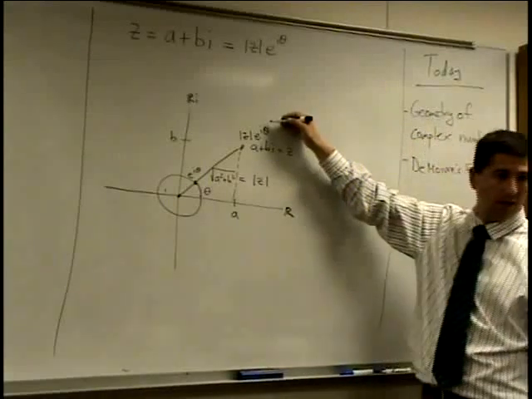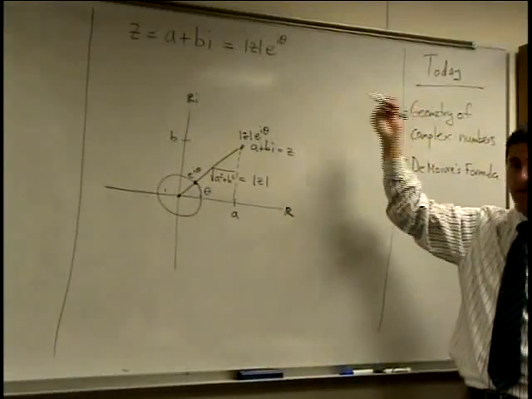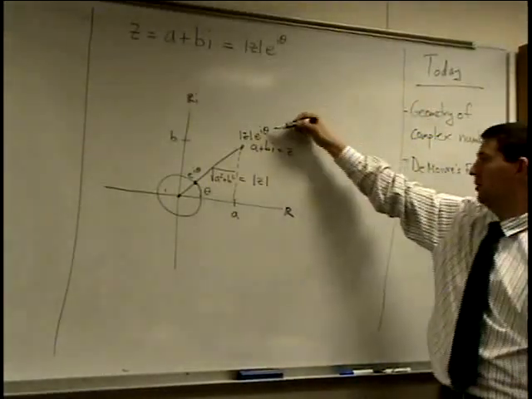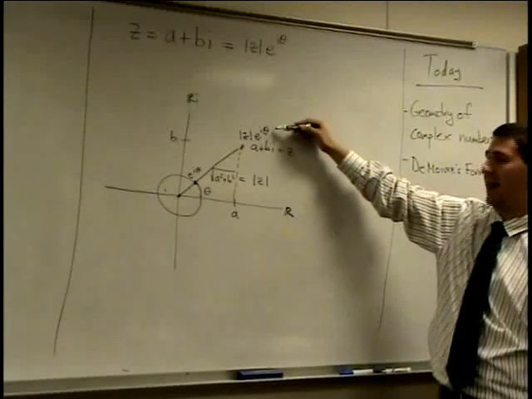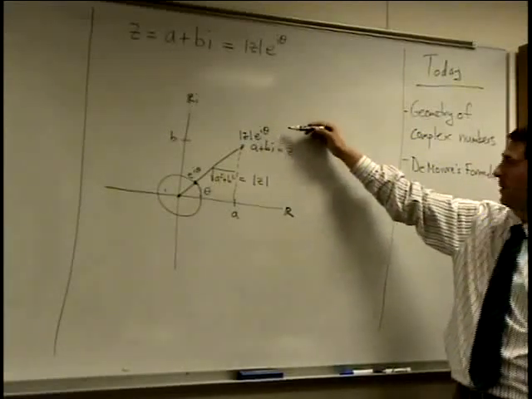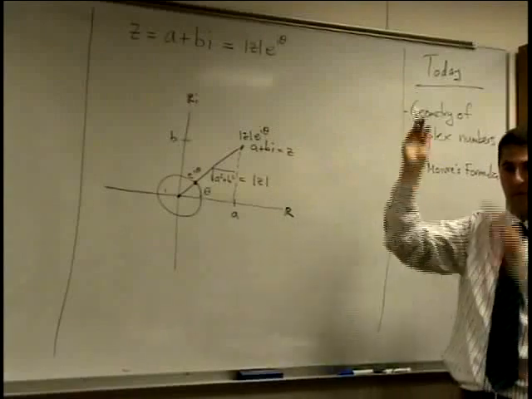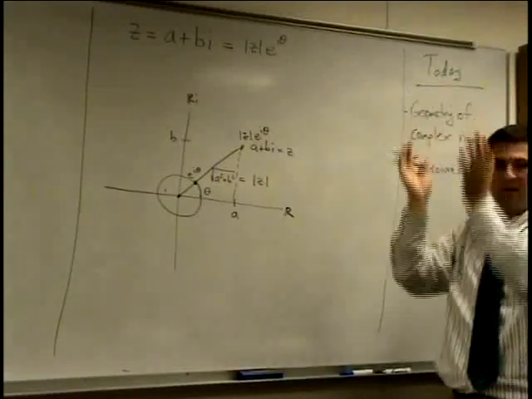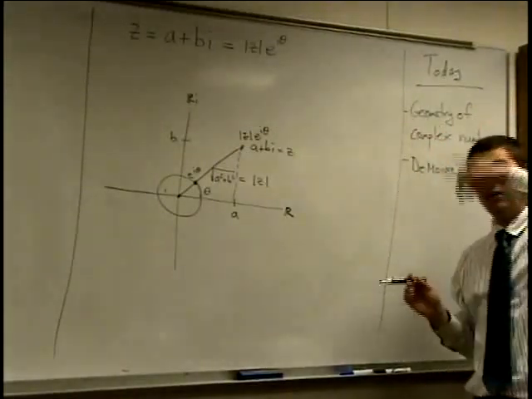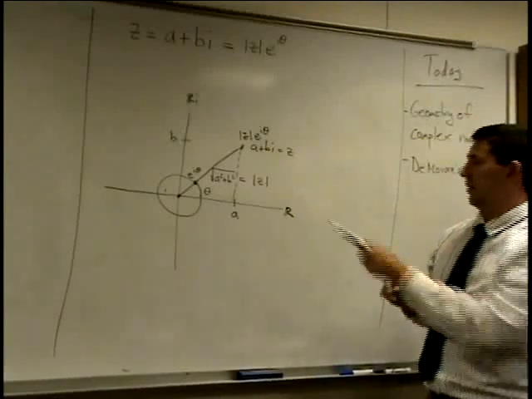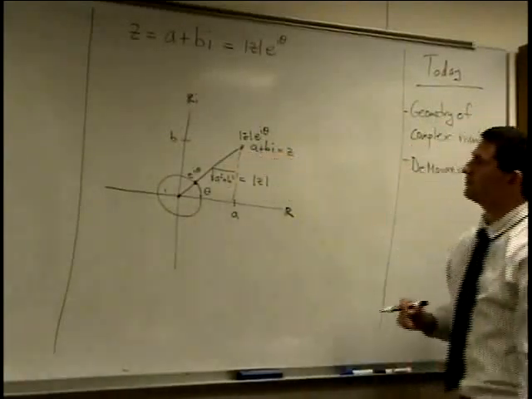up to one little detail, which is that this theta is actually not unique. You have infinitely many choices. You can get all the different thetas by adding 2 pi's up here. Replace theta by theta plus 2 pi, or theta plus 4 pi, or theta plus 6 pi, or theta plus 8 pi, or you can subtract 2 pi's. That always just takes you around the circle.